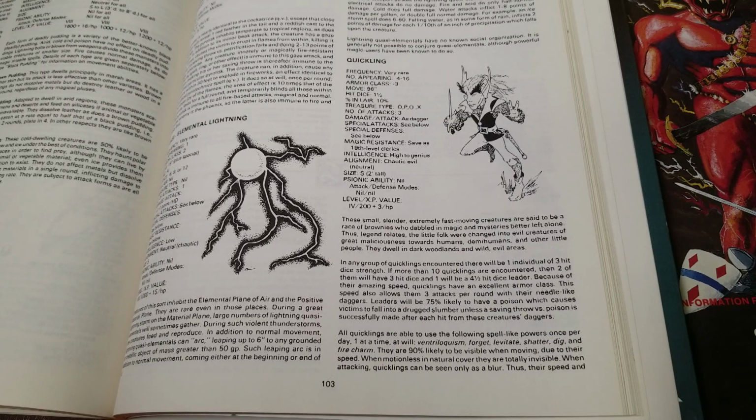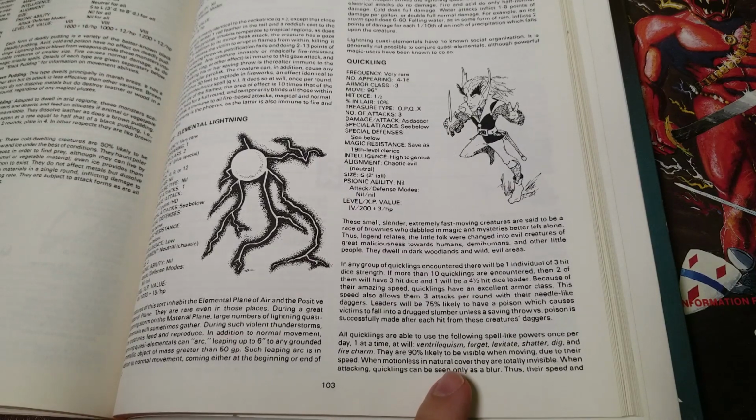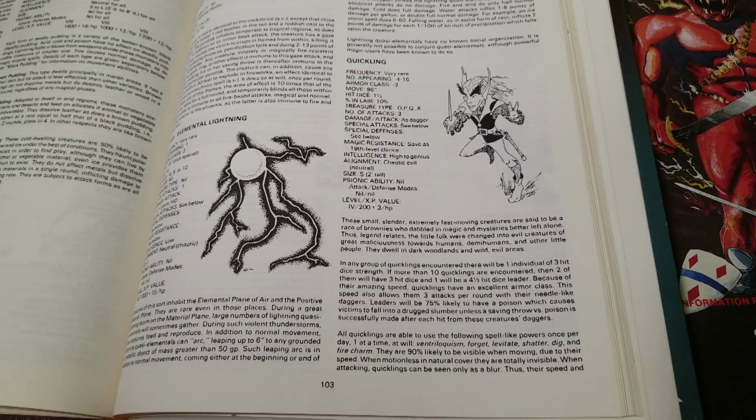This speed allows them to make 3 attacks in a round with their needle-like daggers. Leaders will be 75% likely to have a poison, which causes victims to fall into a drugged slumber unless a saving throw versus poison is successfully made after each hit from these creatures' daggers. All quicklings are able to use the following spell-like powers once per day, 1 at a time. At will: ventriloquism, forget, levitate, shatter, dig, and fire charm.